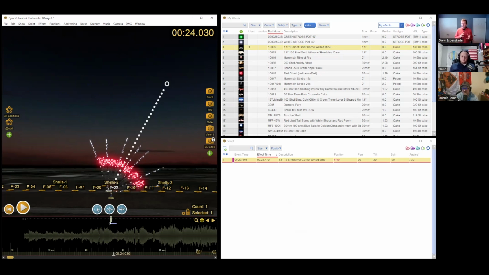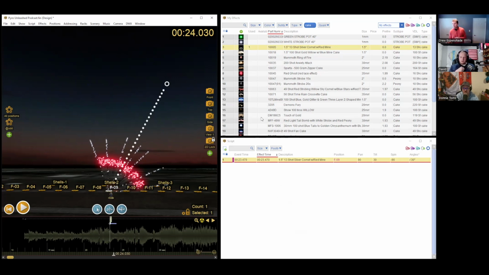So cakes and single shots kind of rely on the angles being a little different. Not that the angle convention changes, but the angles that you need are a little different. If you start taking single shots that are angled and replacing them with cakes, or even a single shot that's straight up and replacing it with a cake, you might have your cakes facing the wrong way. So be mindful: if you replace one type of product with another, you might have to go in and tweak the angles a little bit.